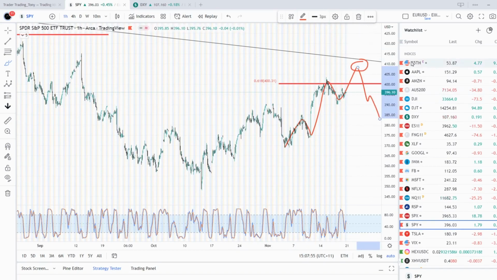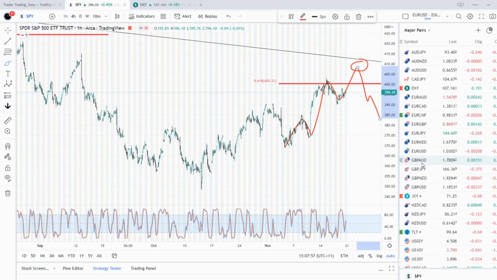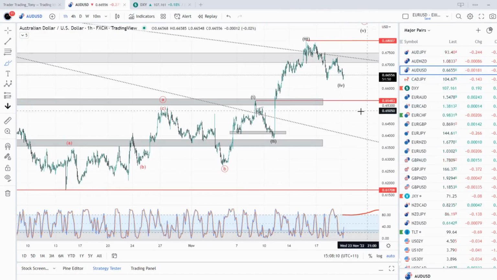Now, remember, the AUD/USD is a risk-on currency. It moves in a similar direction to the S&P 500 and the US stock market. The US dollar is obviously a global safe haven currency, and the Australian dollar is a risk-on currency. So if the market is trading in a risk-off sentiment, the AUD/USD will be a short trade of my choice, or the NZD/USD. So you'll be looking to go long on the US dollar.